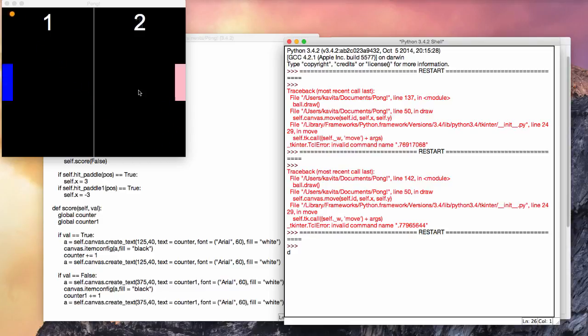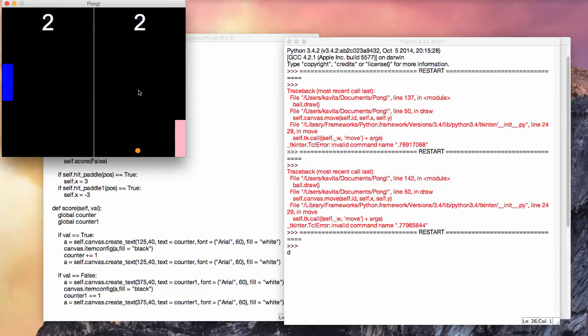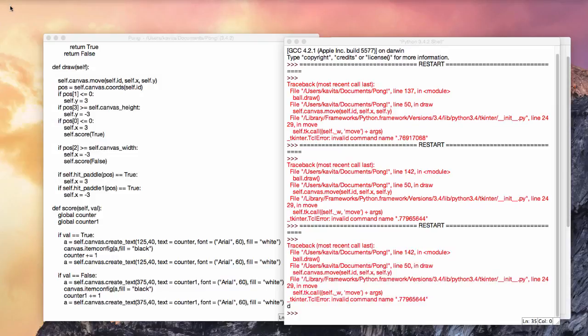So now we have a fully functional Pong app that you can play with your friends, do whatever you want. Now, obviously, this can have a little more functionality. I think the first thing we're missing is a winning statement. So let's go ahead and add that. But let's just play a little bit, have some fun. All right, cool. So I'm going to close out of this.